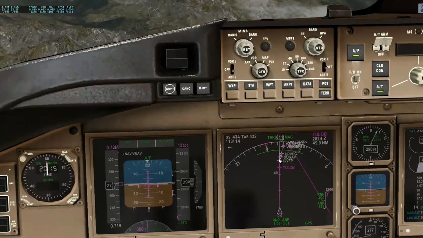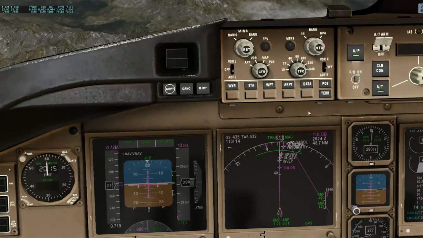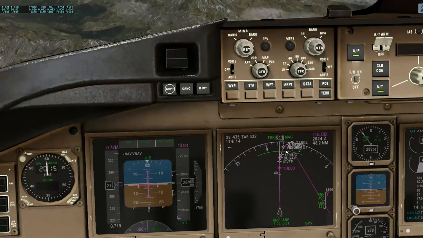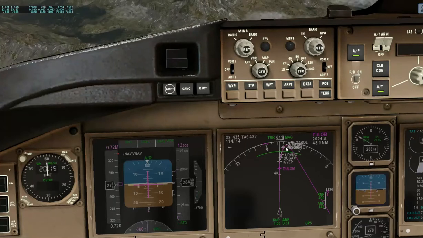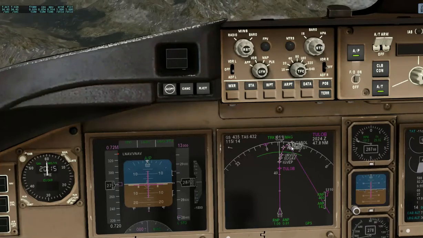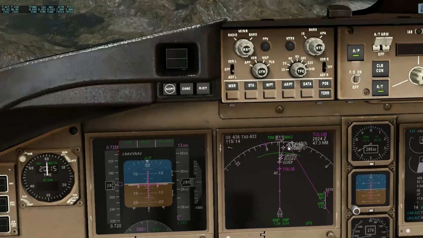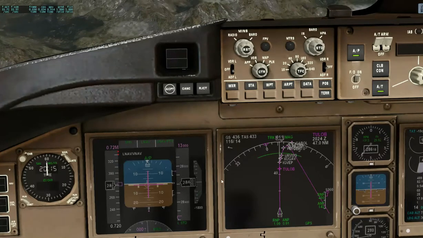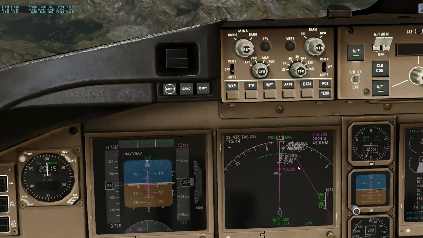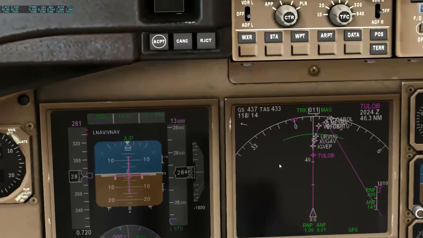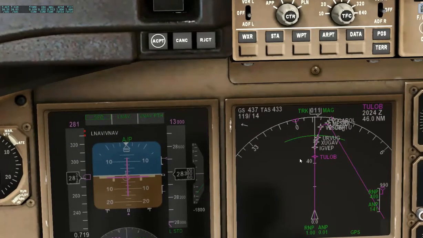Okay, so I'll let it continue descending, and I'm going to come back right before making the right turn on Mesca. Here we should be, if you remember, down to 7,500 and at 200 knots. So the aircraft will continue to follow the star, the ECVEP 3 arrival.